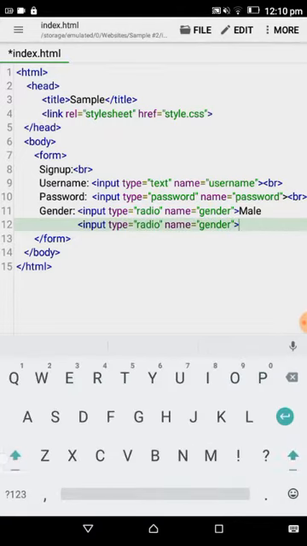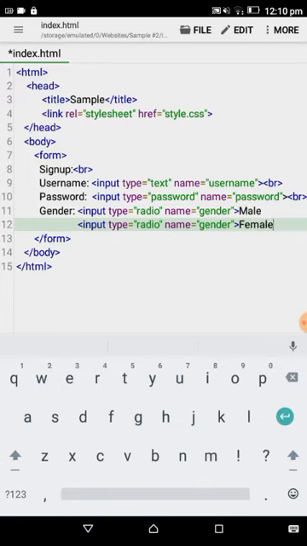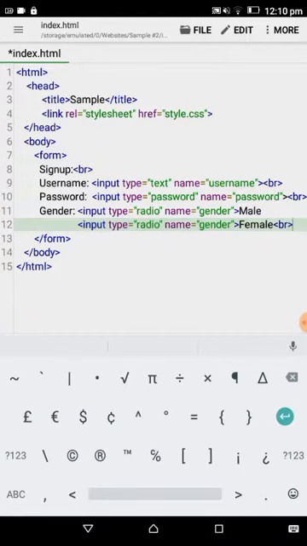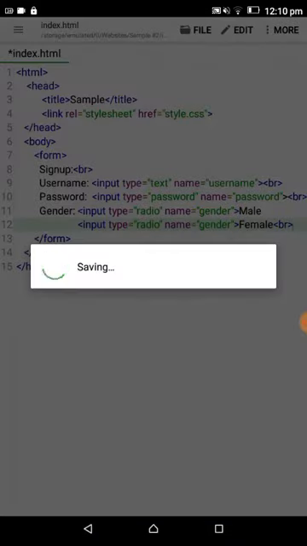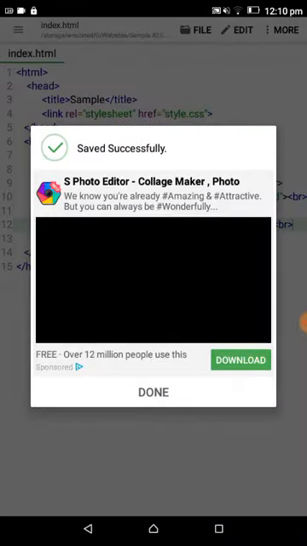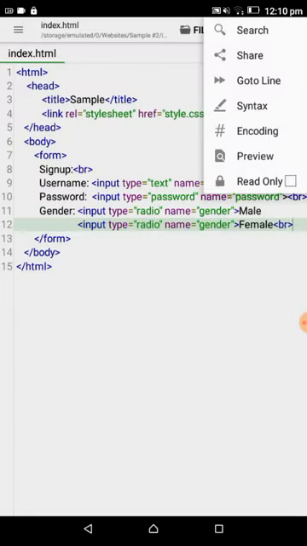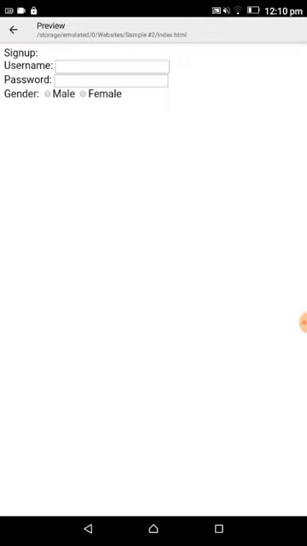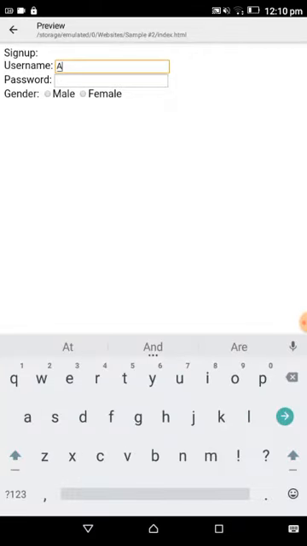Close it, and I have female over here, and I'll break it here. I'll show you why the name should be gender, because we'll use the name to be accessed by the PHP, and now you can see it's pretty clear.